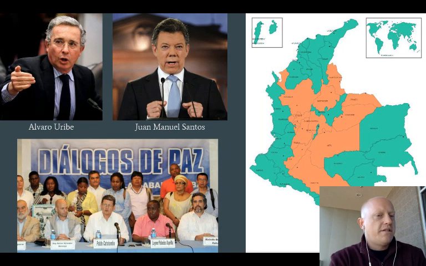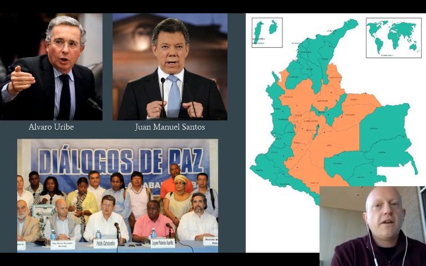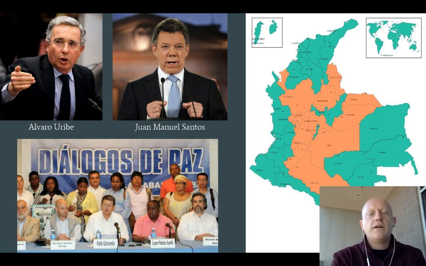In the early 2000s, Alvaro Uribe was president of Colombia. As president, he ratcheted up the violence against the FARC. His successor, Juan Manuel Santos, tried to take another tack. Rather than just continuing violent counterinsurgency methods against the FARC, he wanted to bring them to the negotiating table, which he did, holding talks for years, between 2012 and 2016, usually in Cuba or other neutral sites for both parties, and finally reached an agreement.